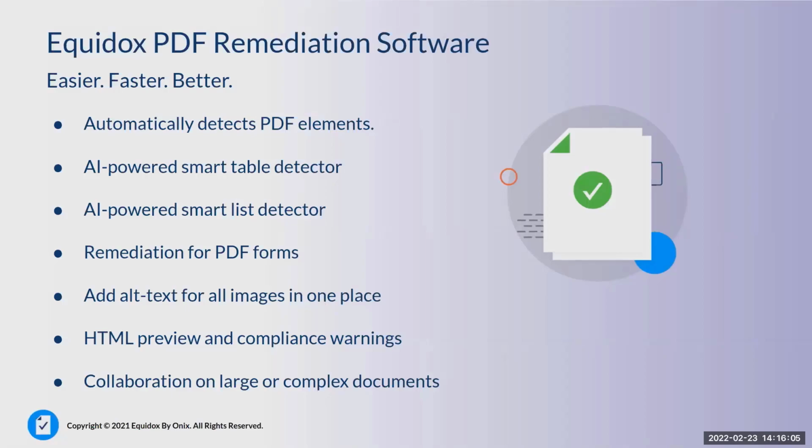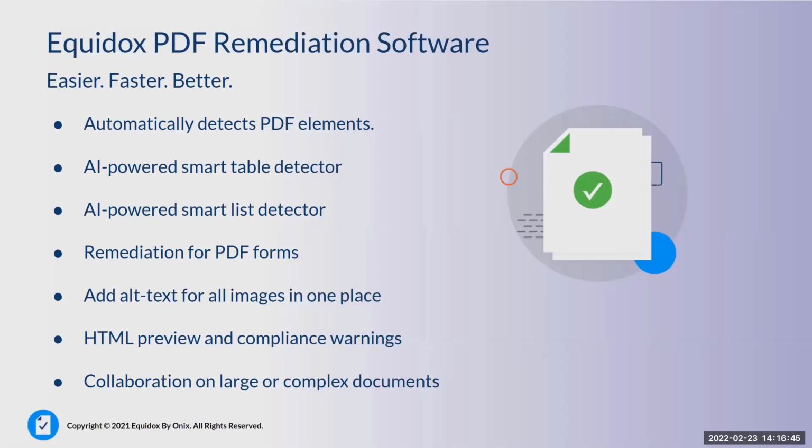We also have an AI-powered smart list detector. So much like tables, lists can be a very tedious and technical type of element to properly tag in a PDF. But again, we have a different approach to it using artificial intelligence, computer vision, and machine learning that allows us to very quickly pick up list tag structures and develop them, whether it's a standard list that's just a few bullet points, whether it's an entire page of lists, whether it's a nested list that goes across multiple pages. There are many different types of complicated lists, but our AI-powered smart list detector allows you to very, very quickly tag them with almost no technical expertise required.